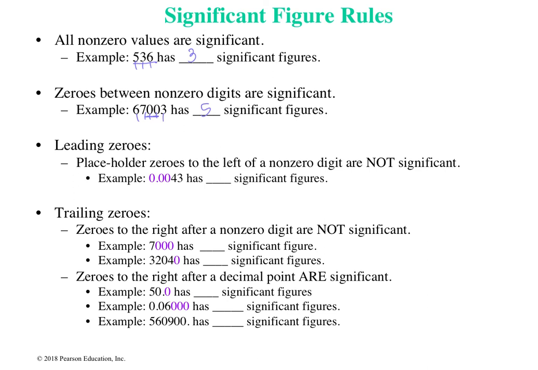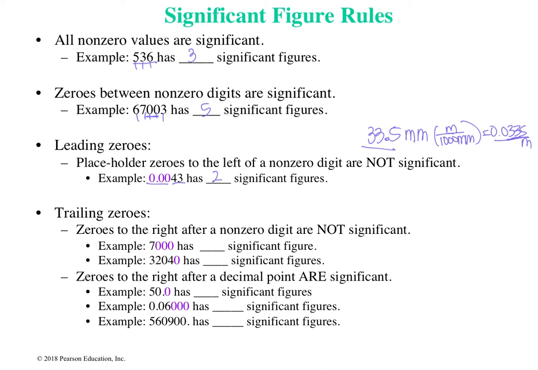Now leading zeros, so the ones that are in front of our number, are never significant, okay? Because I can say I have 33.5 millimeters, and I can convert that to meters. So I have 1,000 millimeters in a meter, and I can say that's 0.0335 meters. Same digits, so here I have 3 digits. I should still have 3 digits. All I did was change the units. So these 3 count, these 2 do not. So in this case we have 2 numbers and 3 leading zeros, so only 2 digits are significant.